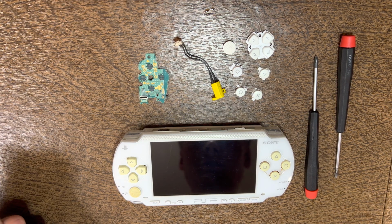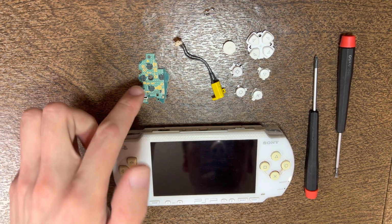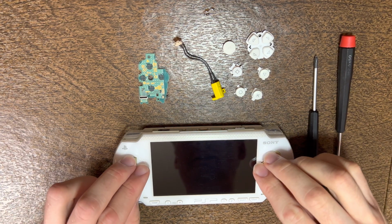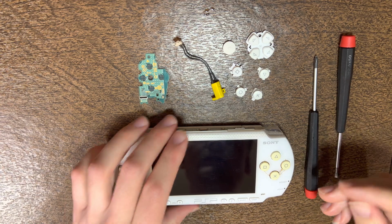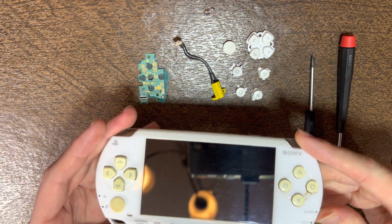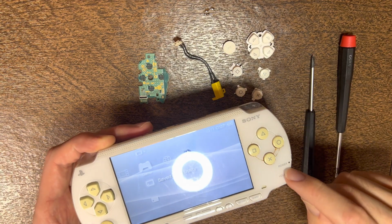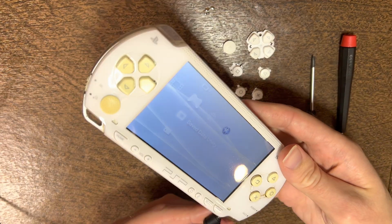So this is going to be how to replace the power switch, charge port, and de-yellow the plastic buttons. The issue this one's system has is it'll turn on, but you don't get any power light or charge light.